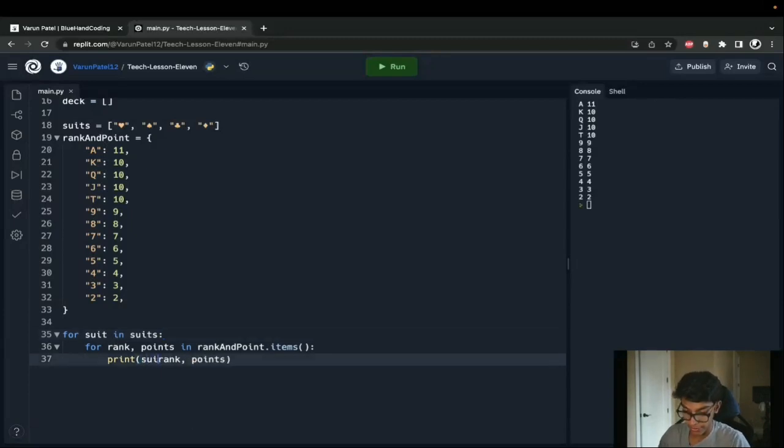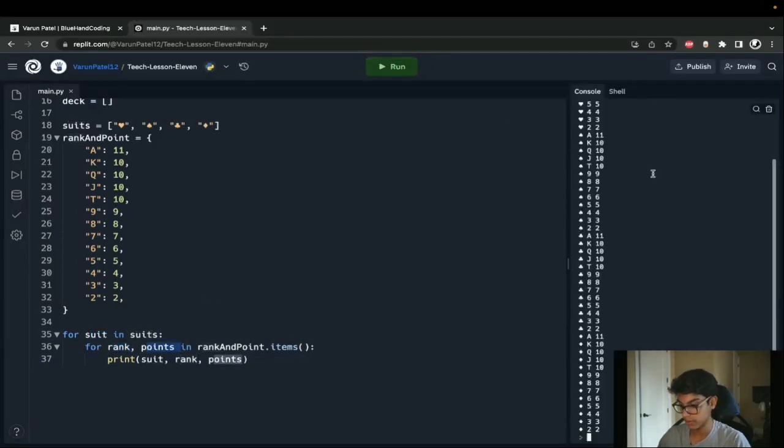So if I print out suit, rank, and points, you get a bunch, right? Because you have to have your ace of hearts, but then you also need your ace of diamonds and all that stuff. That's why we were putting a loop inside of a loop.